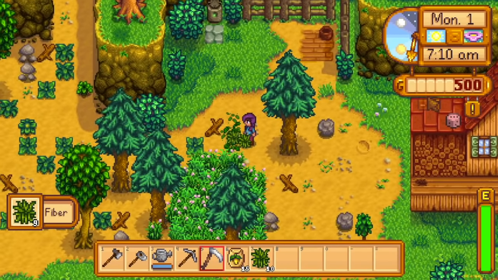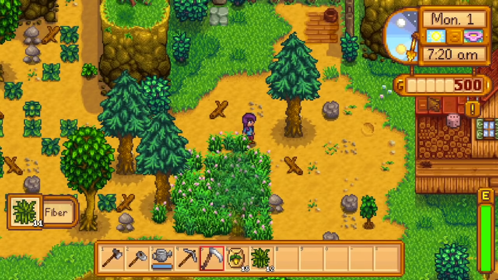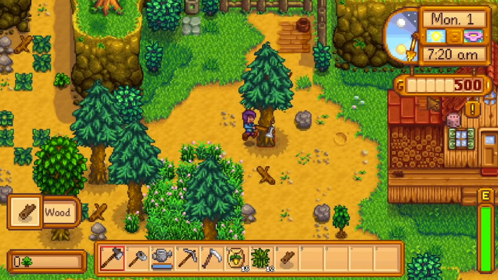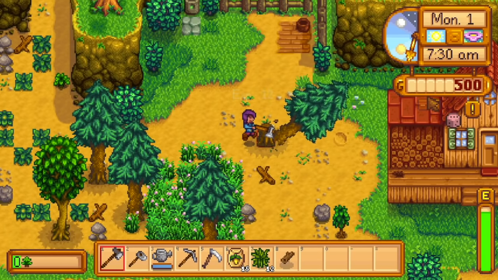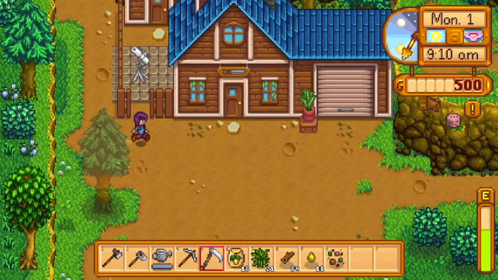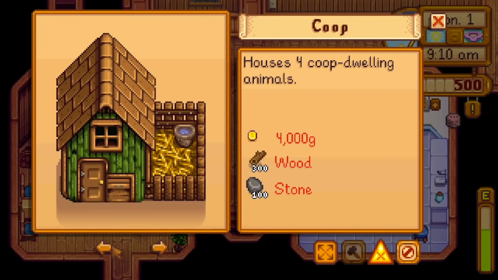because day one I need to get a compost bin on my property, because it takes 28 days for compost to go through its full cycle, meaning if I want to be able to harvest anything in the summer, I am definitely going to need a compost bin. So I go to Robin's, I've got my wood, and lo and behold, I actually don't have enough. A compost bin is 150 and not 50.